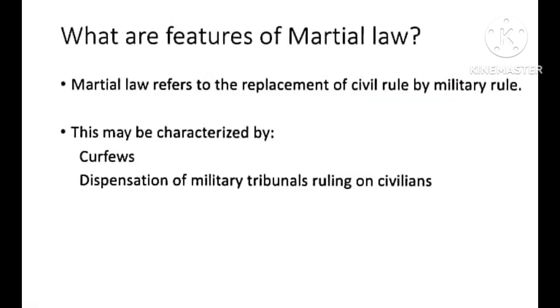Now, we all know that martial law refers to the replacement of civil rule by military rule. So features of martial law are curfews or military tribunals ruling on civilians. Martial law imposes curfews in and over the cities. The connection with the cities is cut due to the rebellion. It is done to protect the people, to protect the human rights, and it often limits people from meeting other people. The safest place during martial law is your home, when you're surrounded by your friends or family. Martial law restricts people. People get more bounded in the times of martial law.